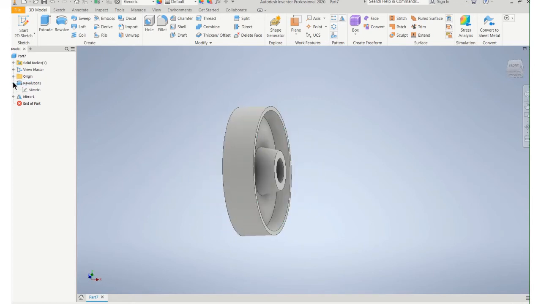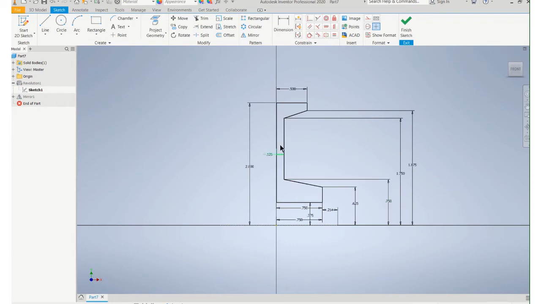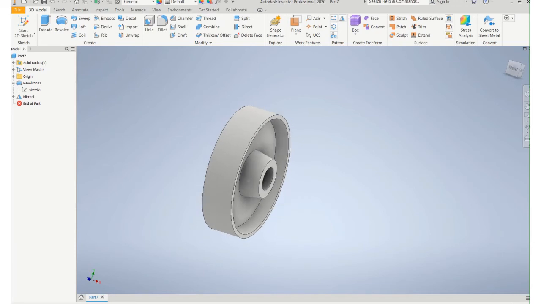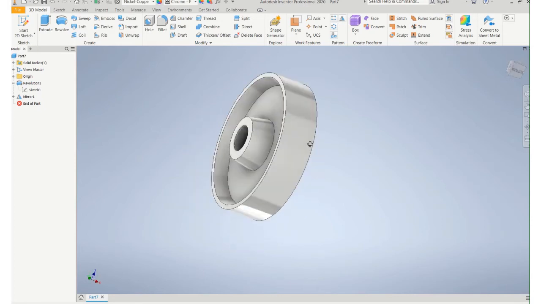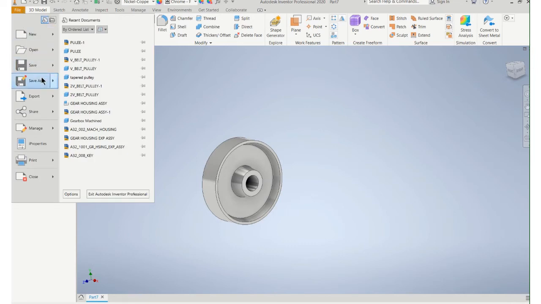Okay, let's go back and look at our sketch one more time. You can see that all started with that sketch. So essentially that's 1/4 of the pulley. I revolved it around this axis, and then I mirrored it around the back surface. That'll give us the pulley, and we can still edit it as we need to. Let's change the appearance of this a little bit. If you go up there and click on that, you can change some settings so maybe you can see those surfaces a little bit easier. So let's go ahead and save that.